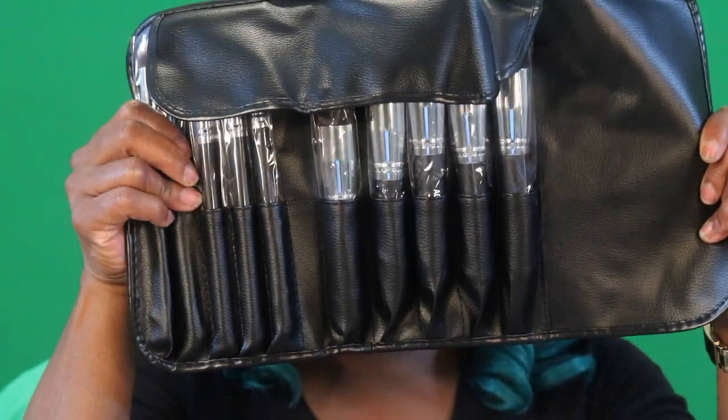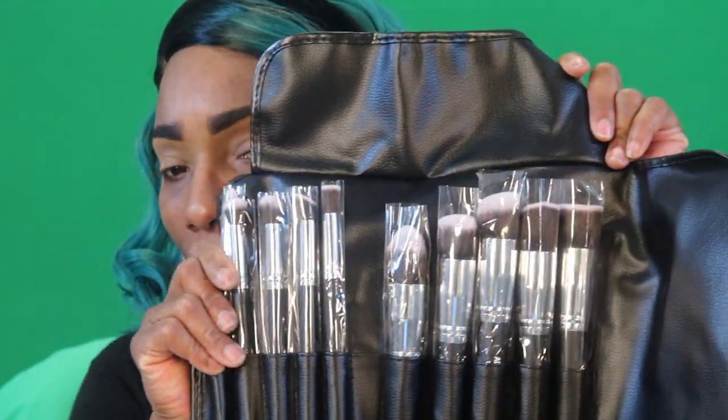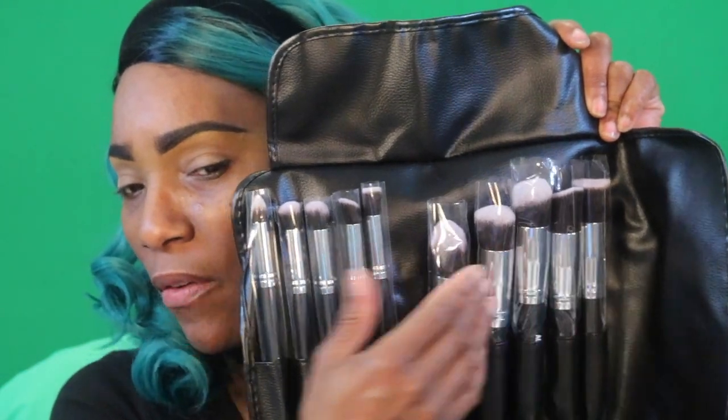These are the makeup brushes. So it comes like this, and then you have your foundation brushes over here, and your eye brushes over here. All right, so that's one set. Then I picked up this set as well. This one is makeup for your foundation, and it feels really nice. Now, I'm going to tell you already, you got to be careful with this handle. So when you use this, you're going to have to go like that. Normally I like to wash my brushes before I put them on my face, but we here now.